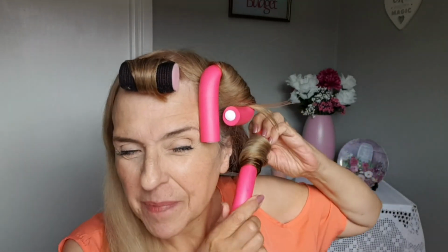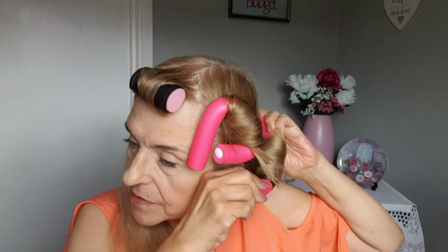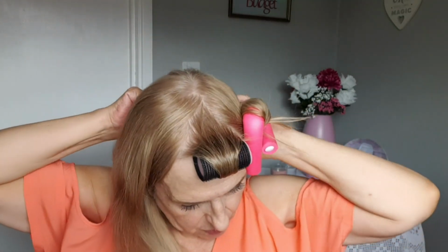And then I take the second half of that. And I spray down again. And this one, take another one out. This one I take towards what would be towards my face. Turn it round. Make sure I've got the ends in. It's not really, because it's quite a beachy, messy style. You don't have to be exact, you know. No, that's not caught. See, that happens sometimes. Turn it round. Make sure we've got it all pulled up. That's it. And that's at the back there.